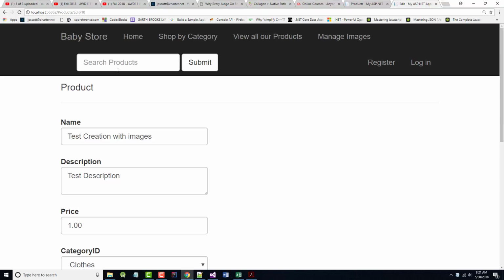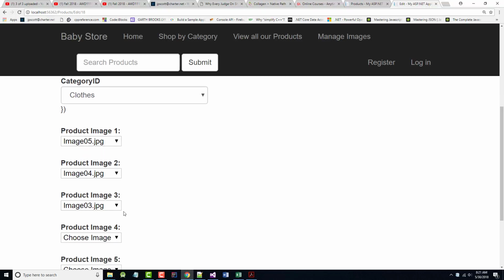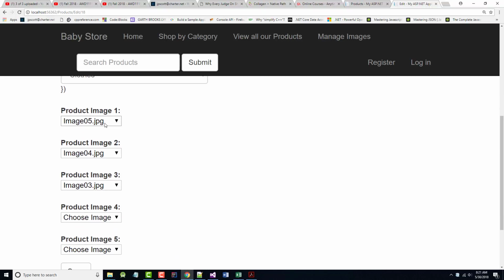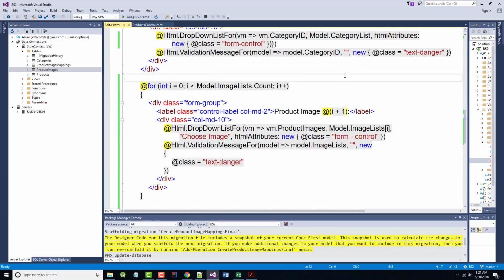And we see test creation with images, test description, $1. And notice how numbers 1, 2, and 3 have changed from the way that it was before. This was empty, this was empty. This had 5 in it, this had 4 in it, and this had 3 in it. So the assigned images have been assigned, I guess, better than the way they were before.